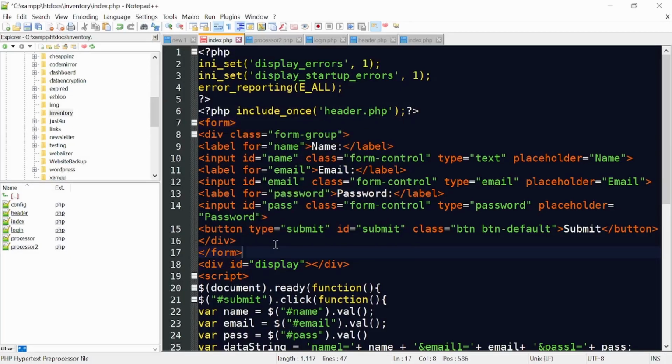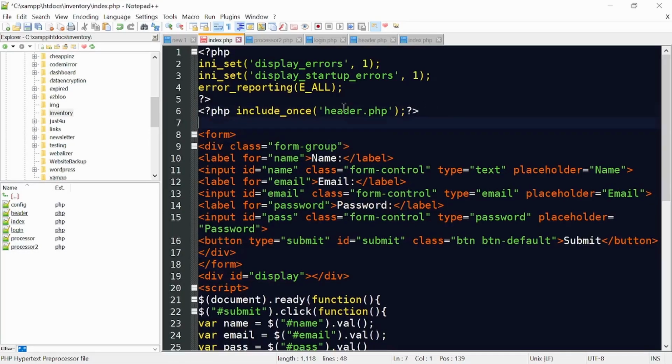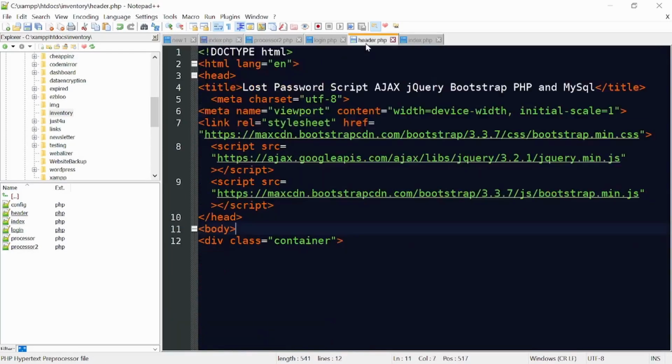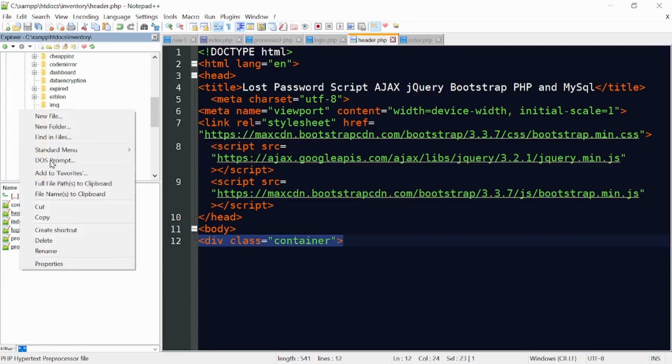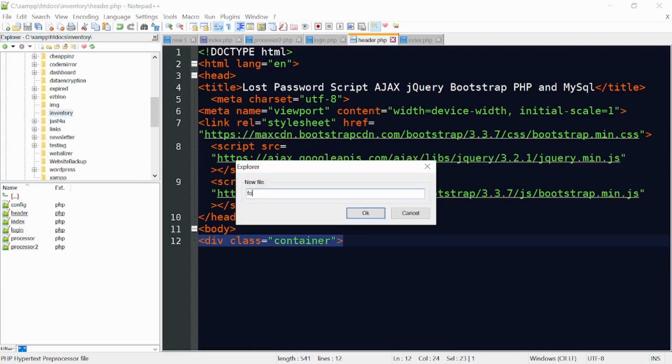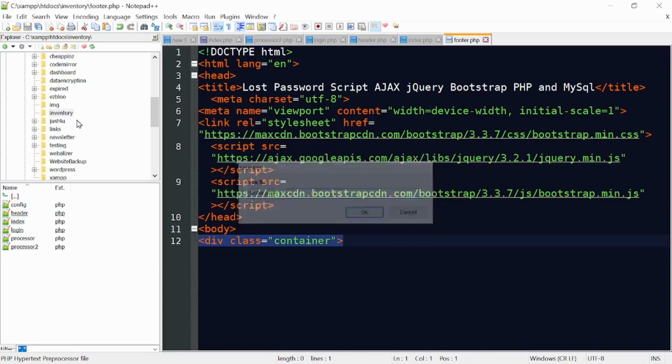Good. There we go. And let's go after here, right after the header. Now you notice the last thing in the header.php, we have this div class of container. But we didn't close out this div, did we? So why don't we make a footer to close out this div container? Let's right click, new file. Let's type in footer.php.